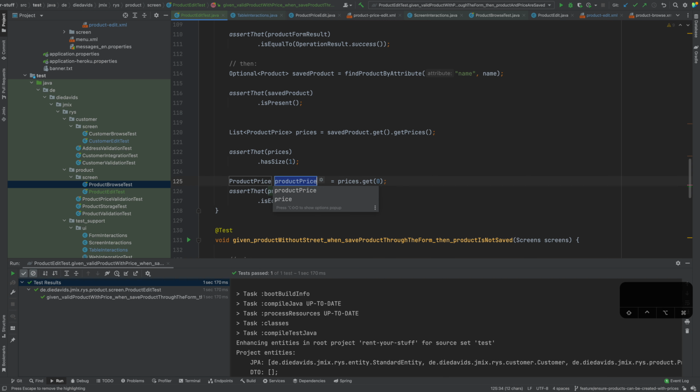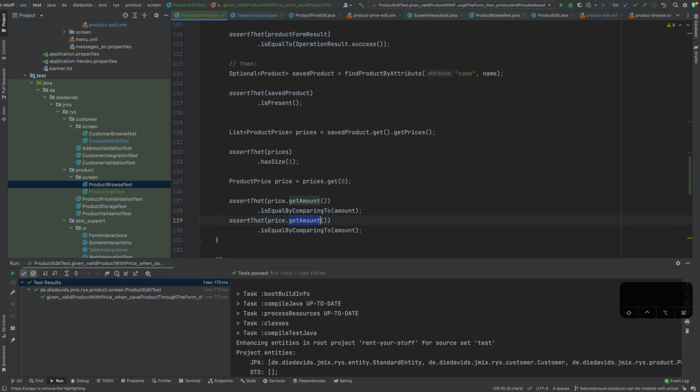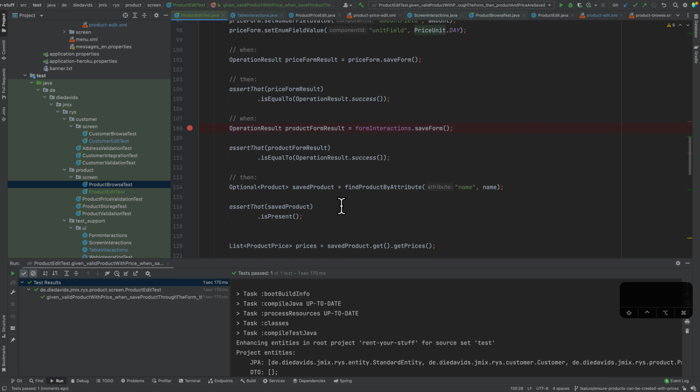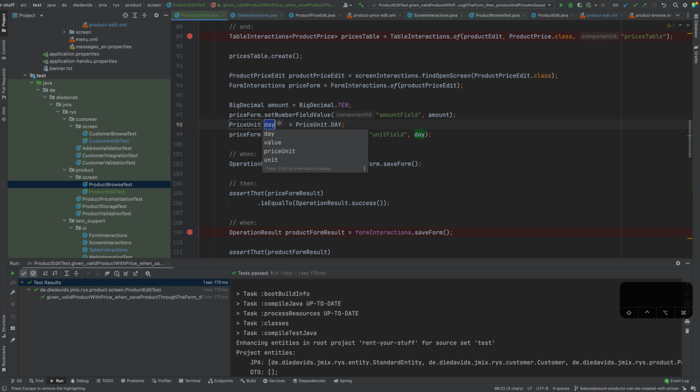Okay, so then let's create the corresponding variable here, and then we not only check the amount, but we also check the unit, and the unit should be day, and here it should be isEqualTo. So this means we can also say expected unit.